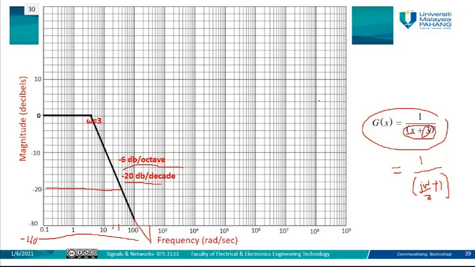Then you need to define the different components of this transfer function. So what is the gain? What is the integral zero? What is the derivative pole? What is the first order zero? What is the first order pole? So you need to define the 5 elements here for this case. Then you draw each one separately. At the end, combine all your sketches into one graph. This is what we are going to see in the example later on, when we have a complete example which consists of the different factors or different components of our transfer function.